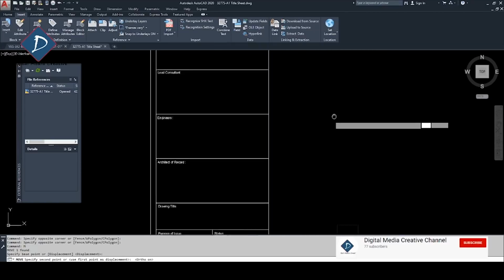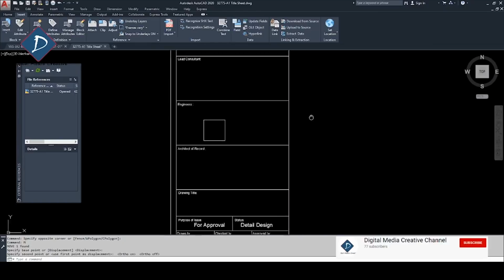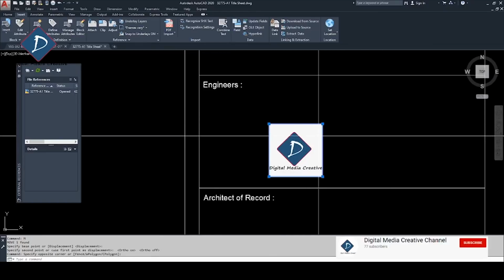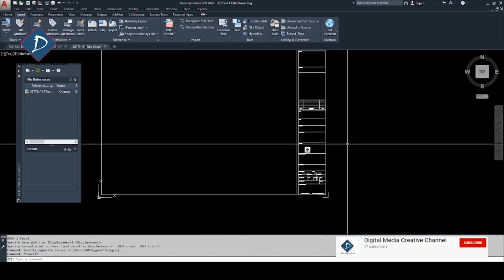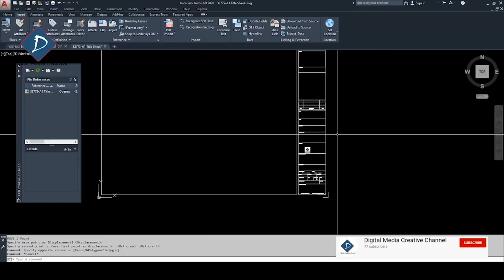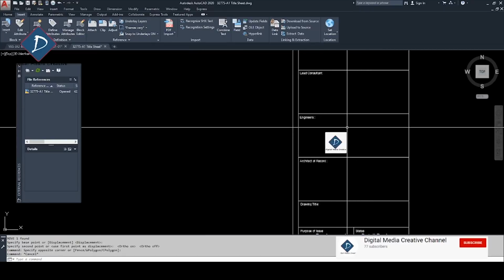Then scale it, then you can put wherever you want. Then you can see there is no xref here. So whenever you send to client or contractor, it will include.